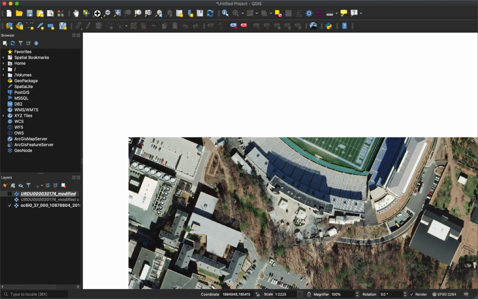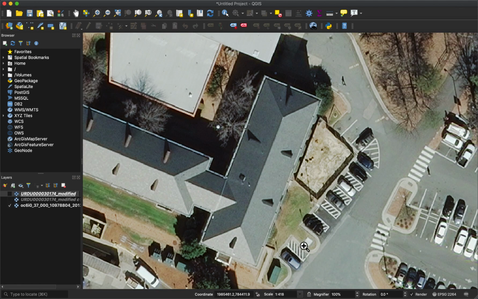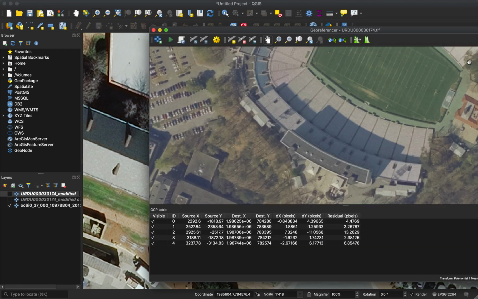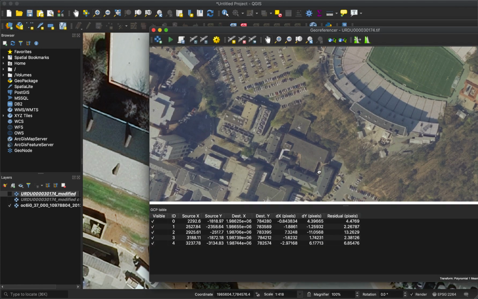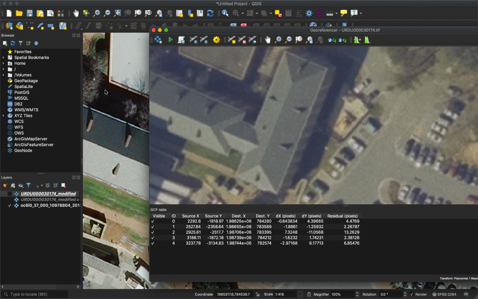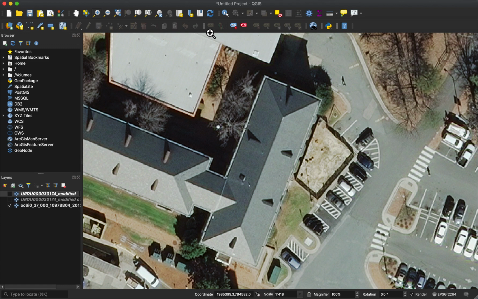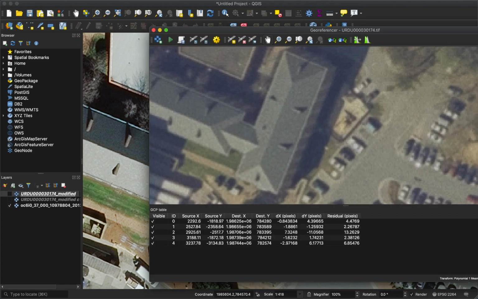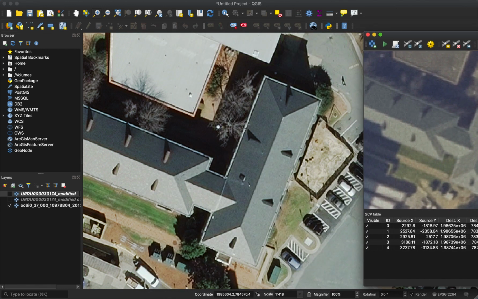I'm just gonna go ahead and use this roof. Look, this roof, I just noticed this over here. Yeah, it's that one over here. So I'm just gonna go ahead and use that roof. Okay, again, roofs are not ideal, but it's better than nothing. So I'm just gonna take that point over here and that point over there.